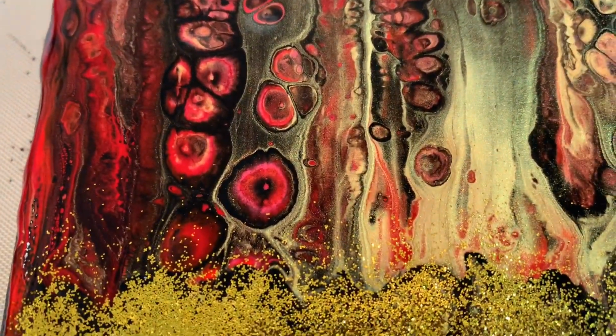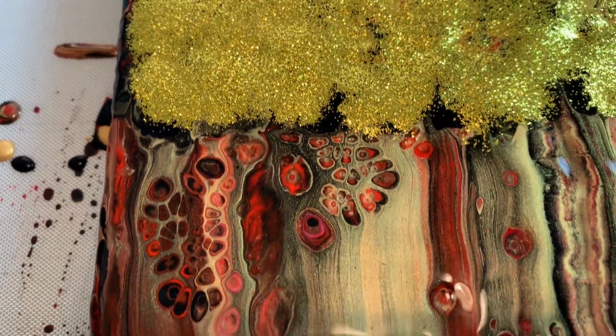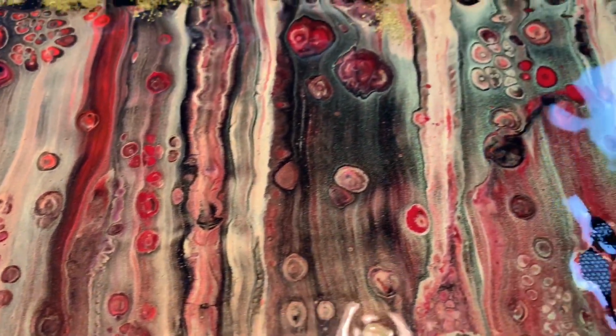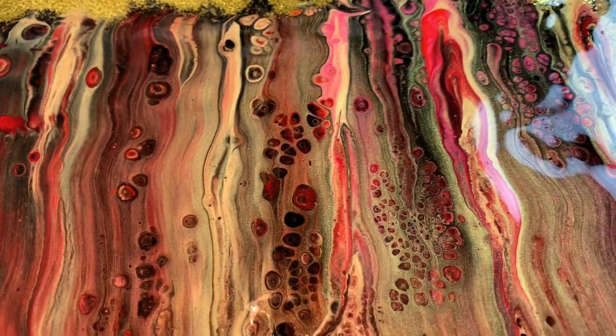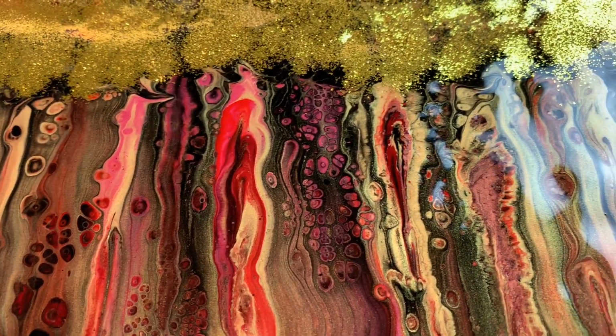I'm very happy with it now. Again, I don't know what I was thinking. I don't know why I decided to put black in the center when I was doing it. But it did turn out really good. I'm so happy with this, with the different shades of red and the Aztec gold and the other regular gold from Arteza. I love Arteza products.